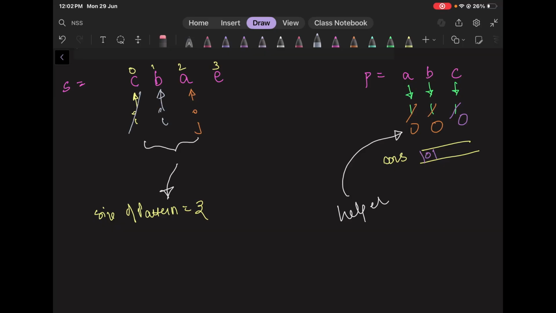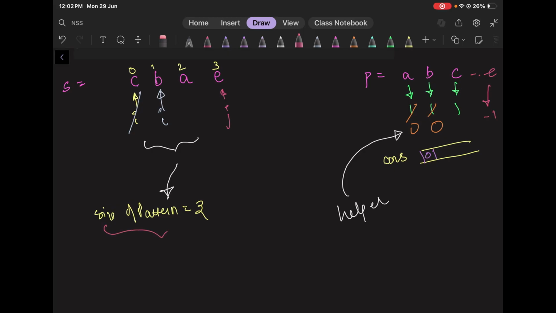Another thing to notice is, since I lost my C, I need one C later again, so this goes back from 0 to 1. I also increment my J, so my J moves from here to here. Now if I would have E in my vector, this over here would go to minus 1.